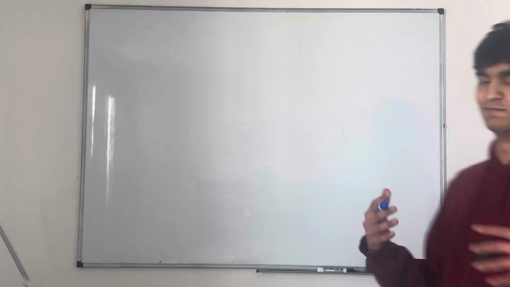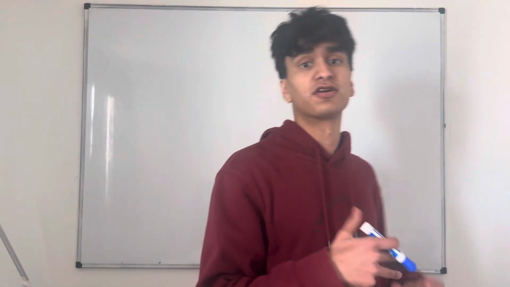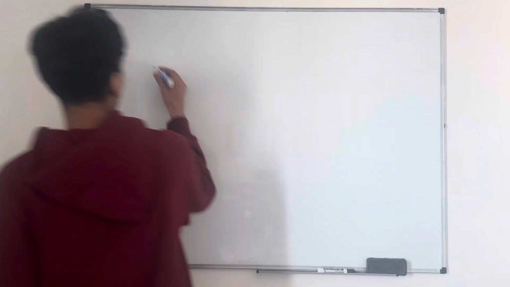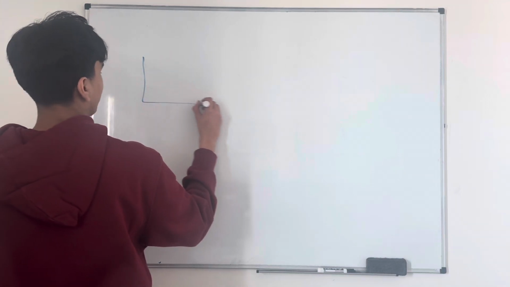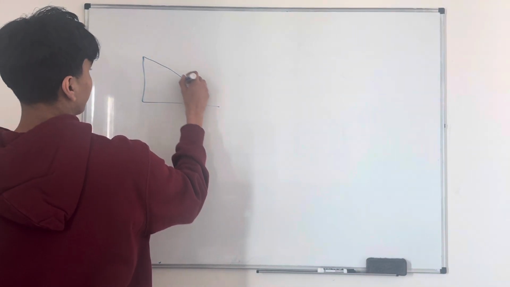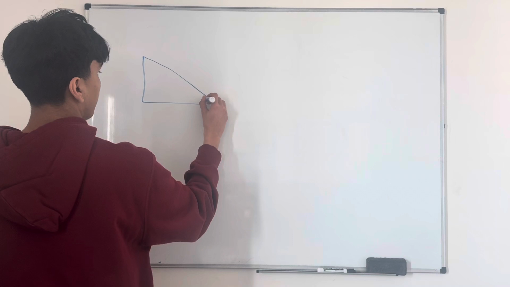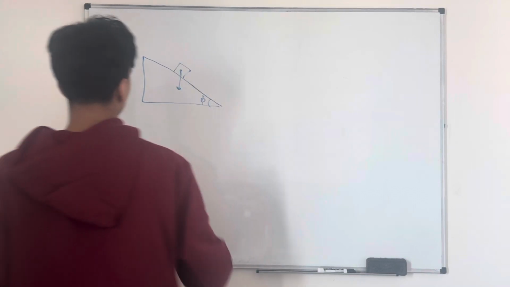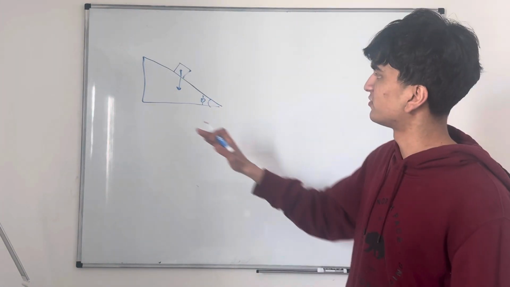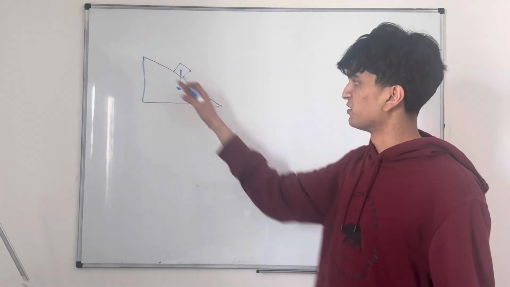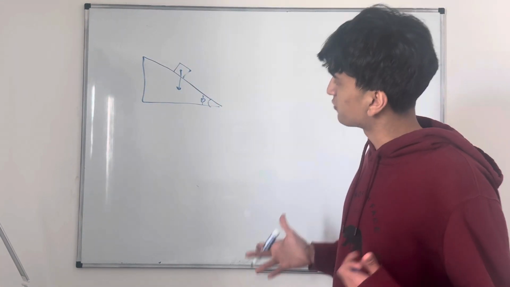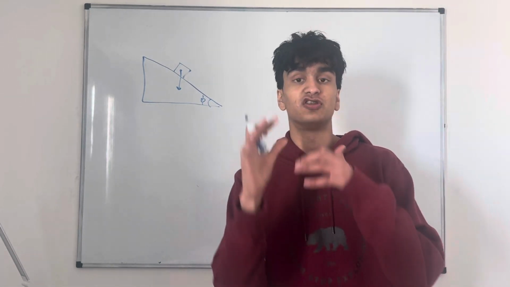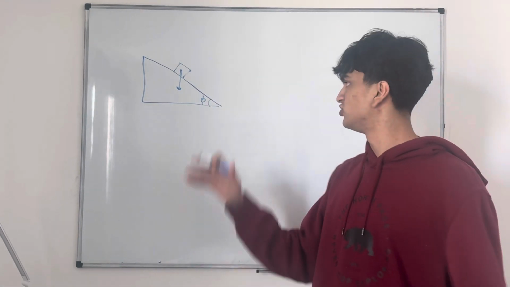All right, so a very classic problem in AP Physics 1 and AP Physics C is just the block on a ramp, right? If you have a block on a ramp of a certain angle of inclination, you can pretty easily find the acceleration of this block. It's just about reorienting your axis. If you reorient your axis so that the x direction is parallel to the ramp and the y direction is perpendicular to the ramp, you can find that the acceleration is equal to g sine theta, or g sine phi, whatever.